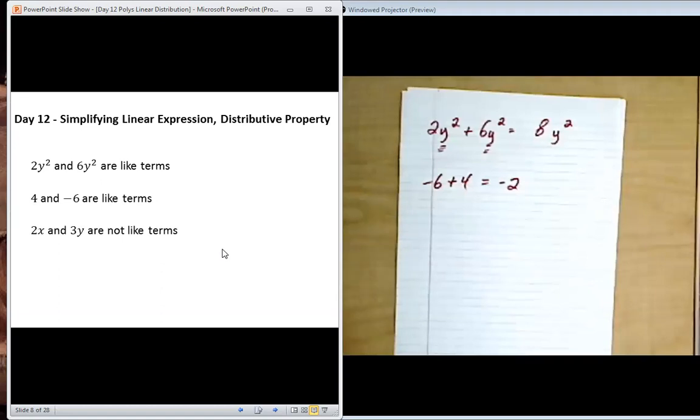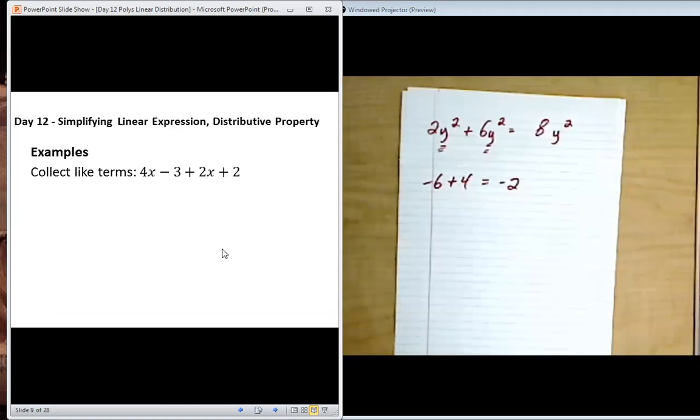Next, these ones, see, different letters, right? They're not the same. We won't be able to add or subtract them from one another or simplify them. Okay. These ones, got to get a good set of glasses. Okay, the exponents are not the same, so they don't count as the same. They are different.